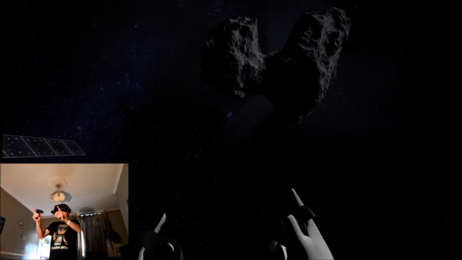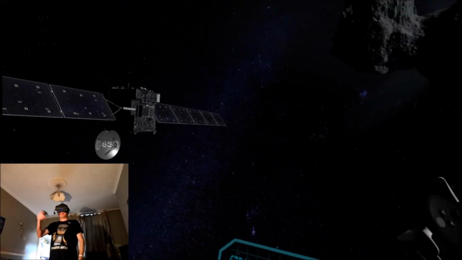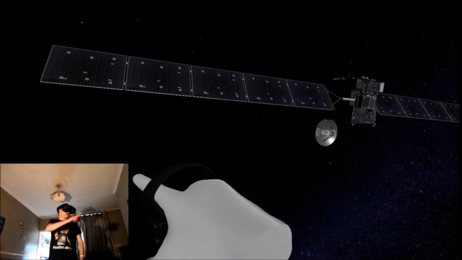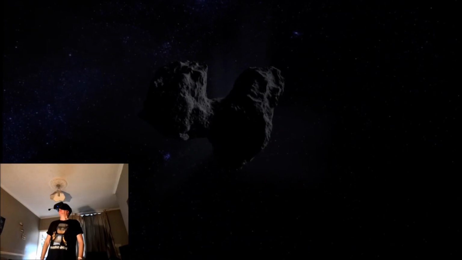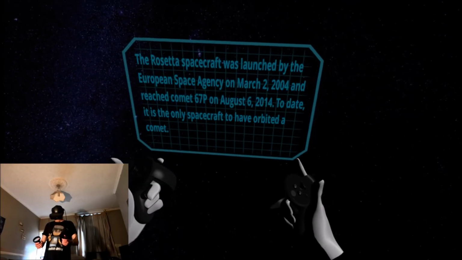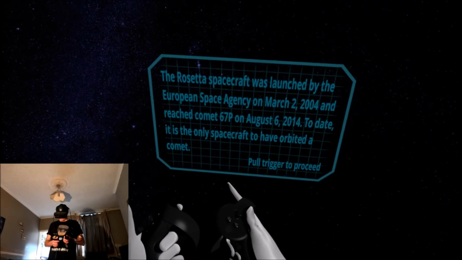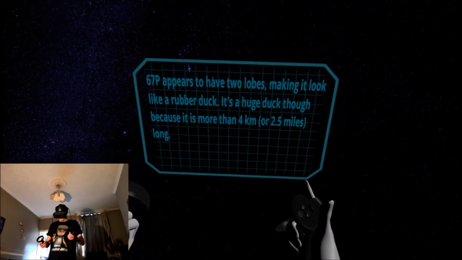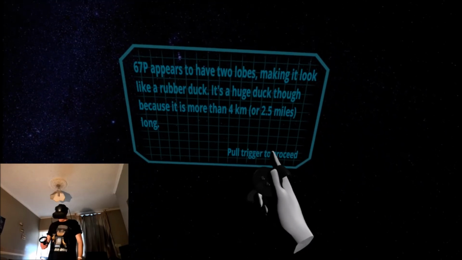I do believe this is the famous duck comet. The one that looks like a duck. You've probably seen it in all the photos. That's impressive. And that's very intimidating. That's pretty cool. Yes, the rubber duck.